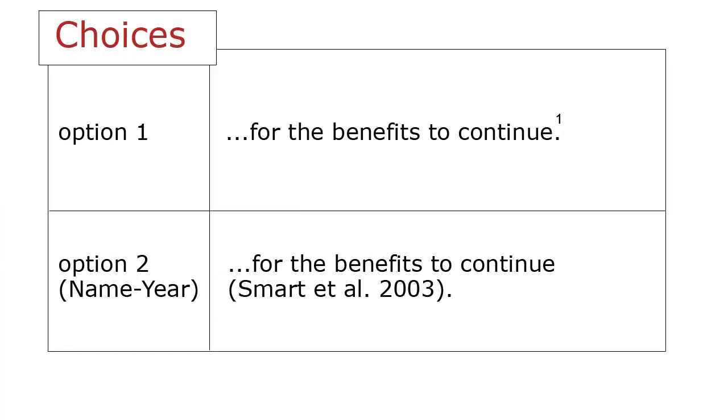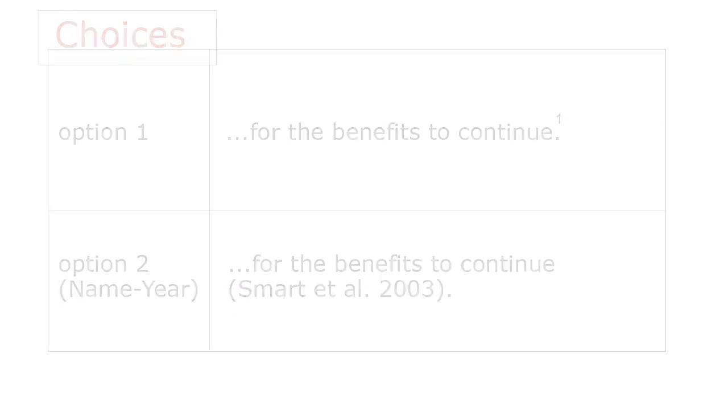Next, we'll see how to cite using the Name-Year system of the CSE style. In CSE style, you have some choices. You can use a numbered system where a number appears at the end of your in-text citation, and then your reference list is a numbered list. Or you can use the Name-Year system, where you list author last names and year in your in-text citations, and then you arrange your list of references in alphabetical order by author last name at the end of your paper or lab report. We'll focus on the Name-Year system.